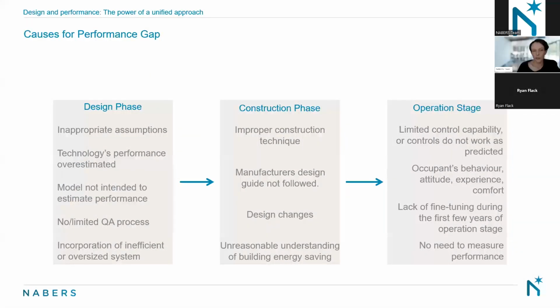So causes for the performance gap, I won't go through all of them, obviously, I'm sure it's a small section of them anyway. But the key message is that they can occur through any phase of a building life cycle. So some examples in the design phase, it's really easy to be over-optimistic about how a piece of technology might perform. And most people will design a building to operate in perfect conditions, and that's how they assume it will operate. Obviously, we know it's the real world, and that's not quite what happens. So, we have heat waves. We've got quite a lot of heat waves predicted for the future. Buildings don't always operate as they should do in ideal conditions.